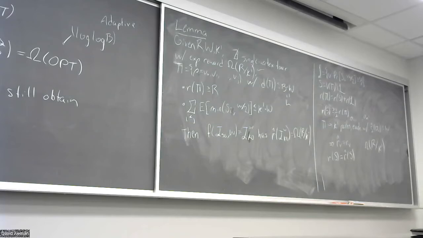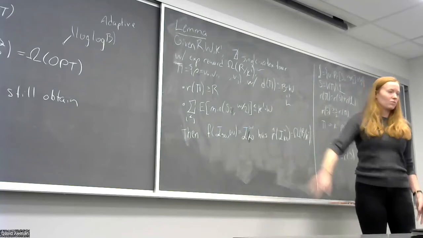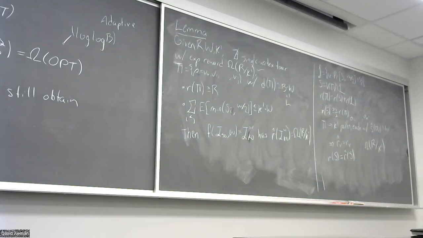Could you explain again the splitting? Right, so remember how we defined the rewards for all of our jobs? We said that they got reward zero if they were too large. Yeah. Which is exactly these jobs. Okay. So we want those to take very little of the total reward, which is R. Okay. Which happens to be true because they're large, and we tossed out all of the large jobs. And so if they were small and had high value, then they would have had to be single vertex paths attaining this expected value. Right? So we're saying the large jobs can't have that high value. And that's why we could lose a constant factor, factor two, and only look at the small jobs.